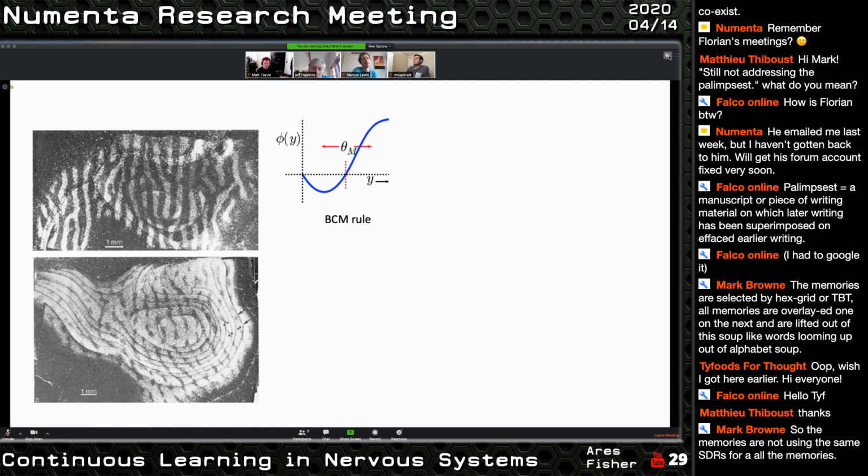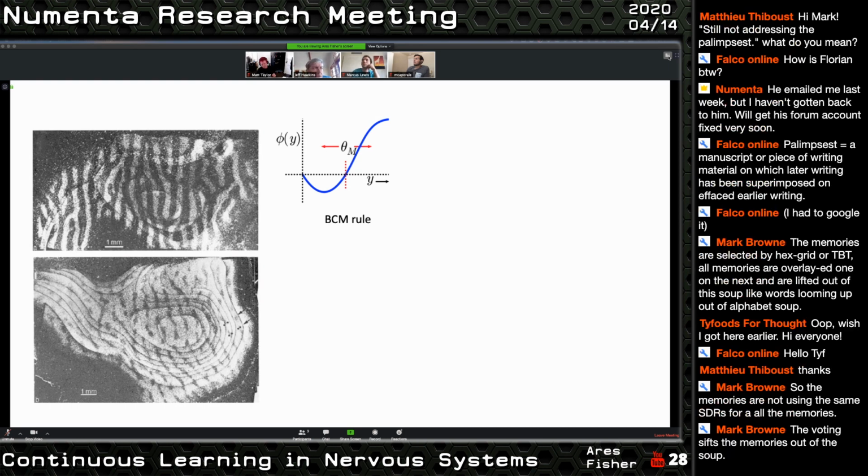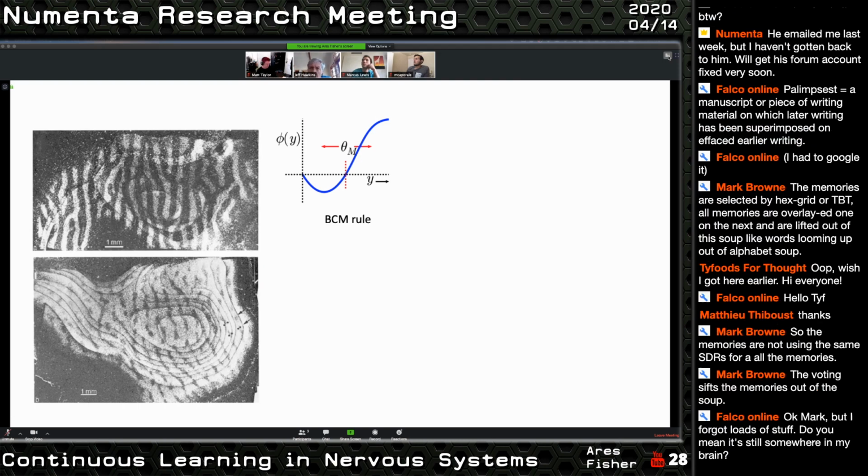It would lead to rampant activation, for example, and catastrophic forgetting in the sense that you would overwrite correlated synapses with new correlated synapses. If you have these thresholding mechanisms in this competition, you can avoid that to some extent.